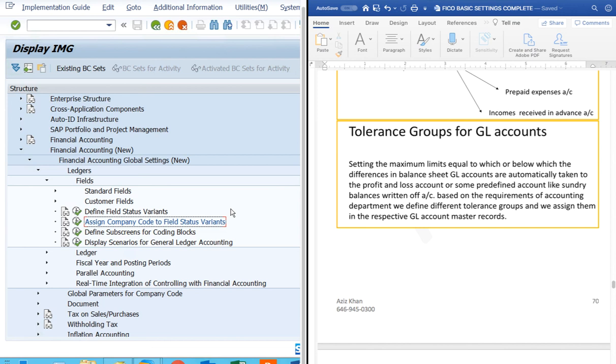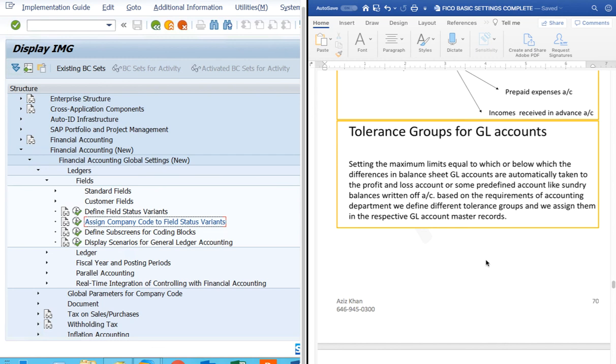In SAP particularly, when you post a document, when you receive an invoice and you want to pay and post it in the SAP system, the system will check your tolerance. You are logged into SAP. Do you have authorization to post a transaction of more than a certain amount? For an invoice of more than 1 lakh, can you pay or can you not? You need to set this using the tolerance group. It's not like you post millions and billions of dollars of transactions in SAP. There is a hierarchy and an approval system in SAP that is managed using these tolerance groups.